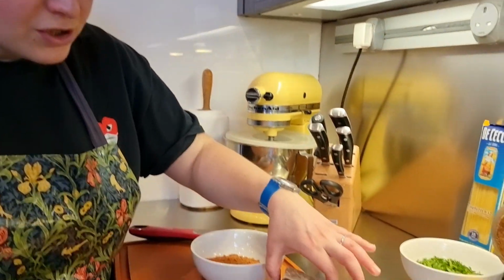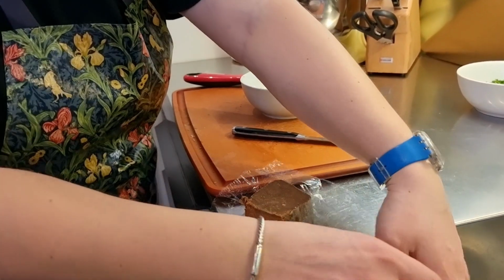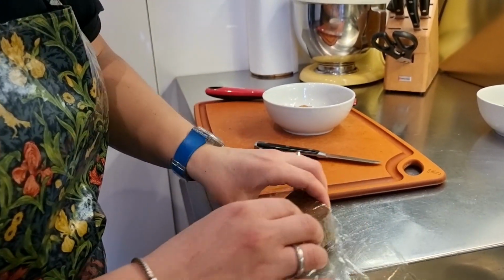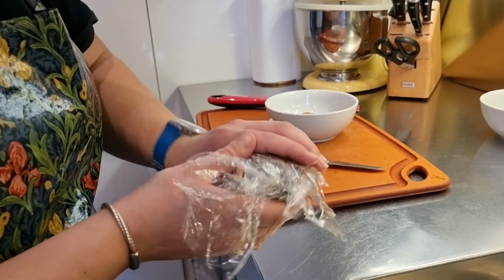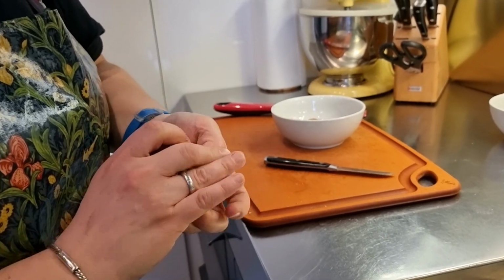The next thing you need to do is take your bottarga and seal it in some cling film because we want to store this precious brick of goodness. There we go, nothing goes to waste. And on for the next time.